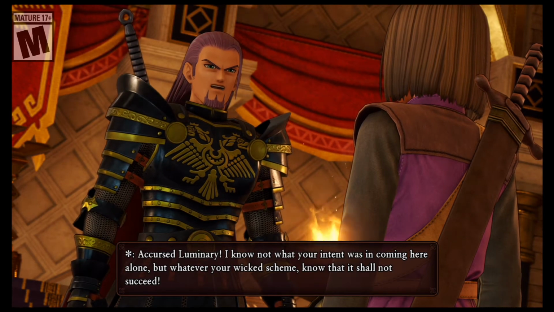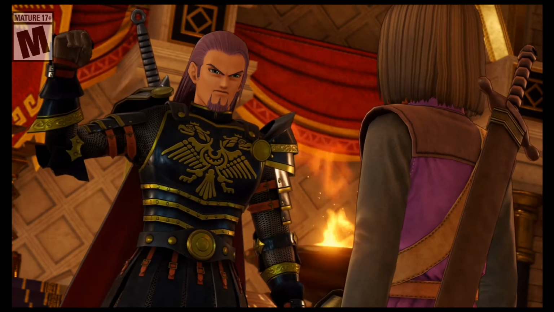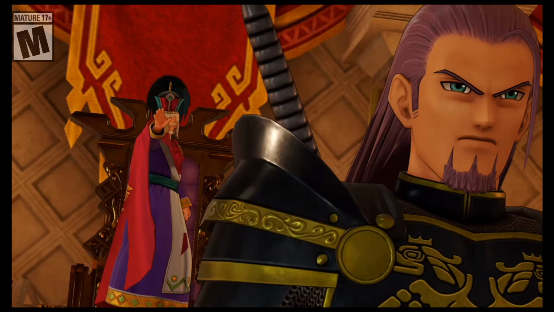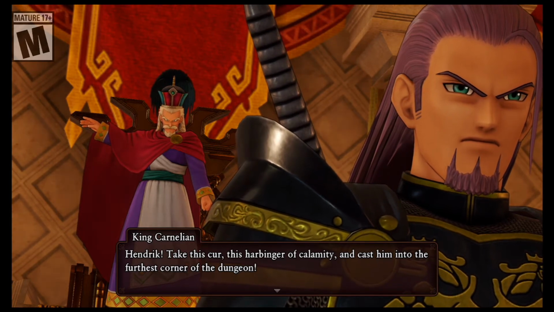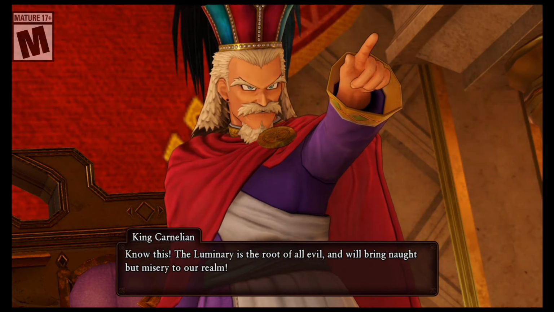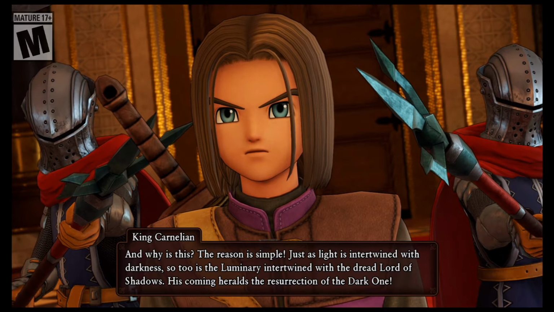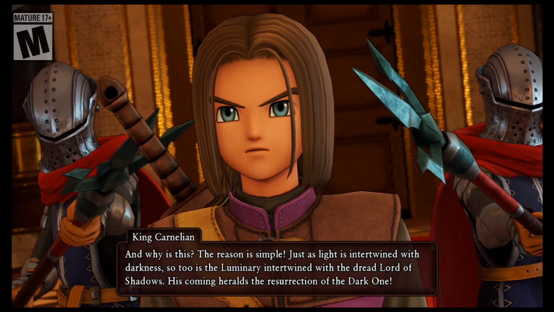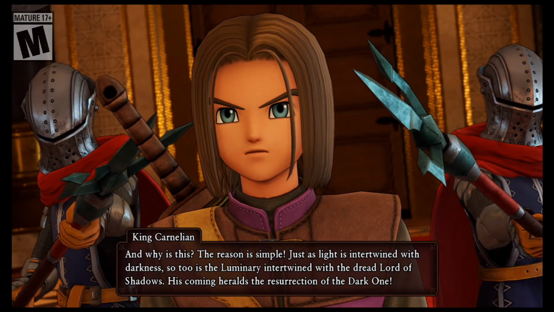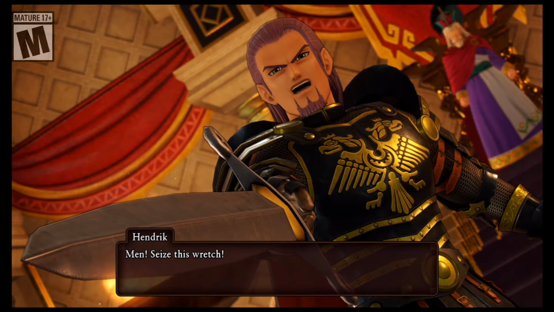Accursed Luminary! I know not what your intent was in coming here alone, but whatever your wicked scheme, know that it shall not succeed! Hendrik, take this cur, this harbinger of calamity, and cast him into the furthest corner of the dungeon. Know this. The Luminary is the root of all evil and will bring naught but misery to our realm. And why is this? The reason is simple. Just as light is intertwined with darkness, so too is the Luminary intertwined with the dread Lord of Shadows. His coming heralds the resurrection of the Dark One. Did you really think you could fool one as wise as His Majesty? It was your great misfortune to confront one who knows your true nature. Men, seize this wretch!